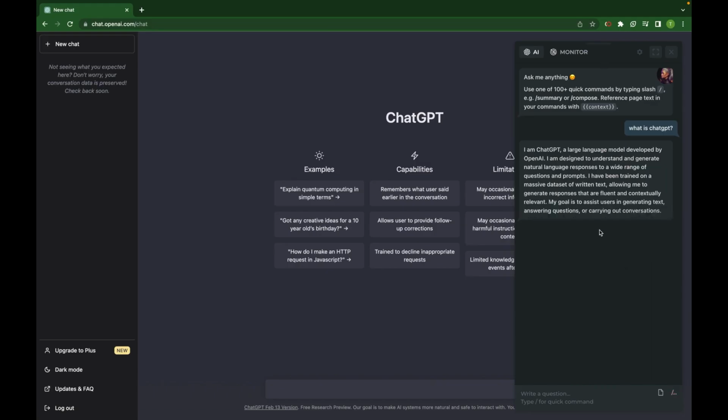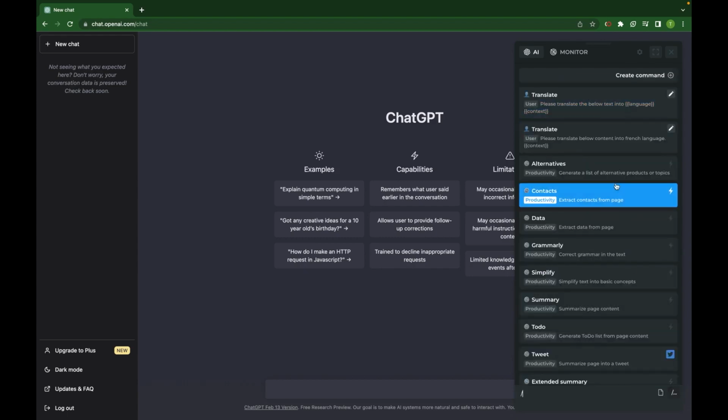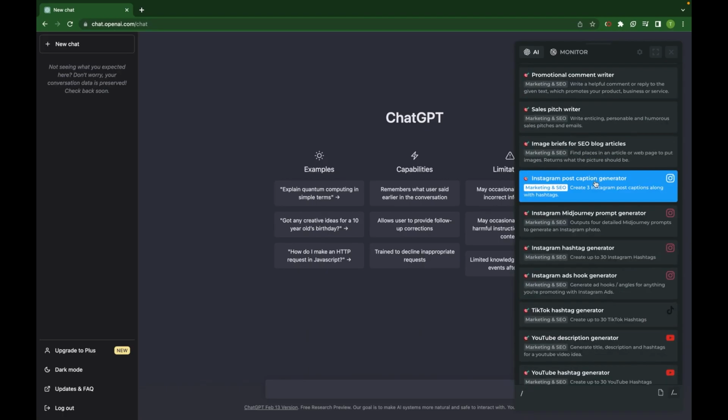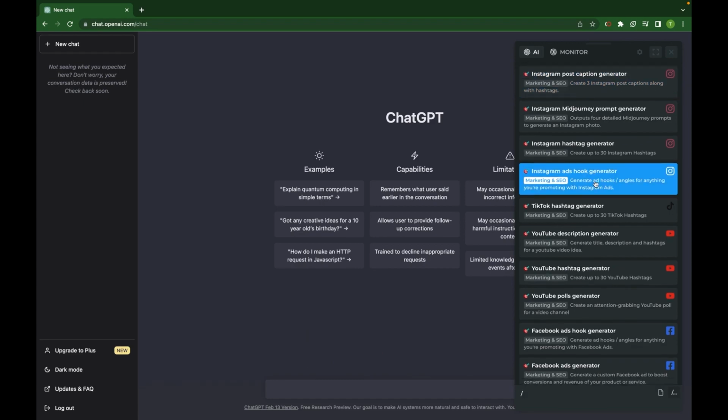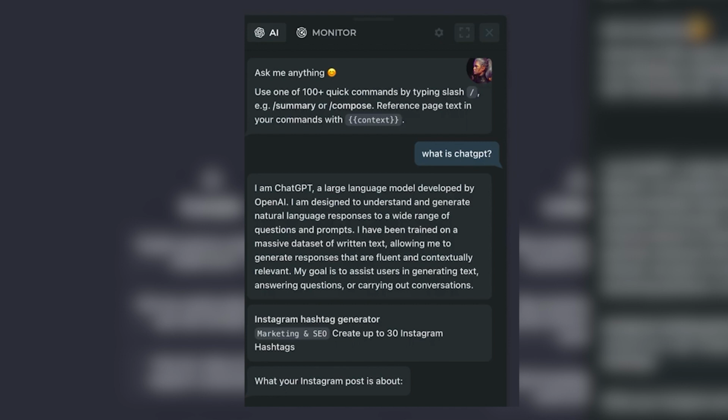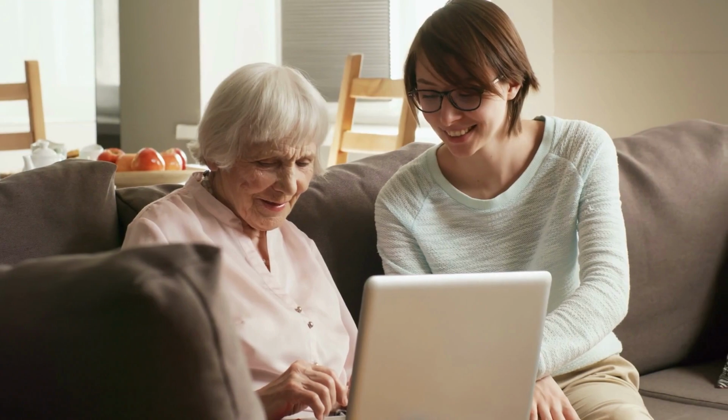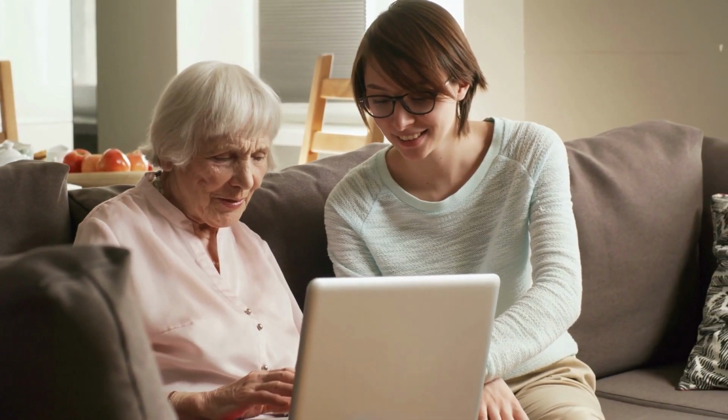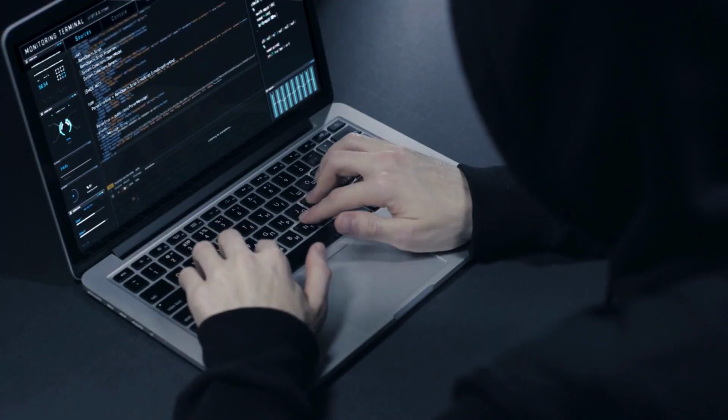Alright, let's kickstart our adventure by diving into one of the coolest features of Harpa AI. Imagine this. You're browsing the web, looking for information on Google or any other search engine, and bam! Right there, alongside your search results, Harpa AI pops up with instant answers generated by its brilliant AI brain. It's like having your very own super smart sidekick guiding you through the vast sea of information.